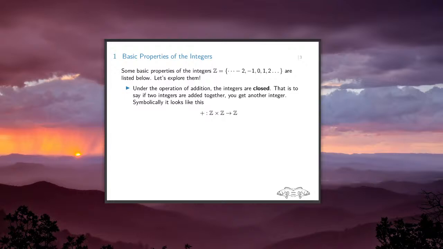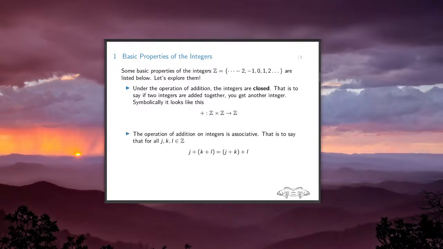Z, integers. And so the first thing we'll notice about them is that if we just add two of them together, we always get another one. And a fancy way of saying that is that the integers are closed under addition. And what that means is just exactly what I said. If you add two integers together, you get another integer. And the cycle of life continues. Like 2 plus 3 is 5, 5 plus 7 is 12, 6 plus negative 7 is minus 1, etc. But no matter what you do, you're not going to somehow lose the integers. You're not going to have the integers and then add two of them together and somehow get 1/5. You can't add two integers and get pi. So it's closed.